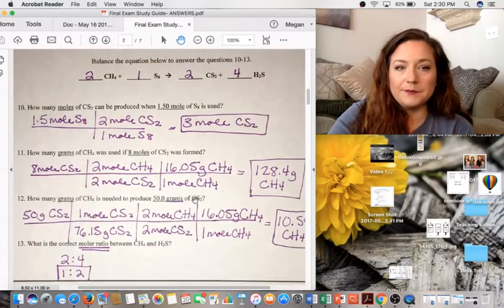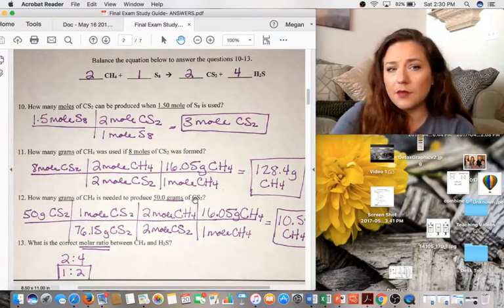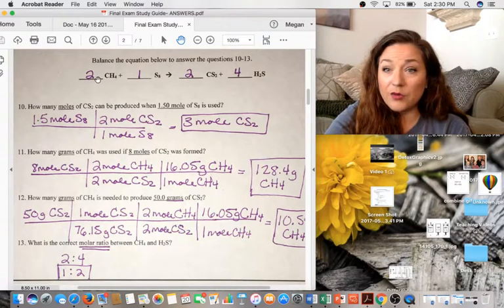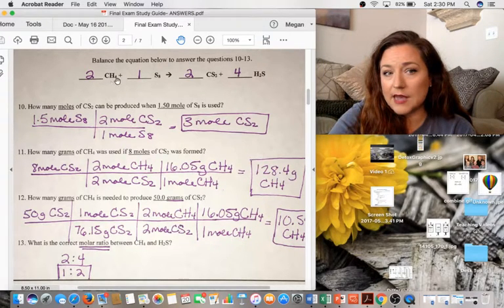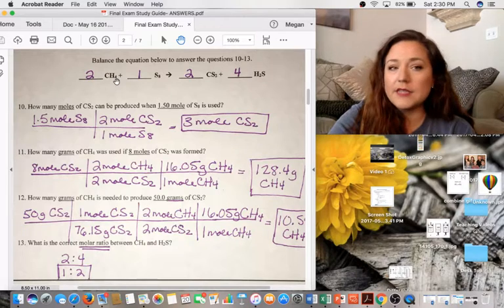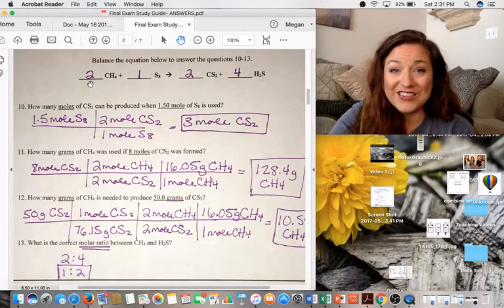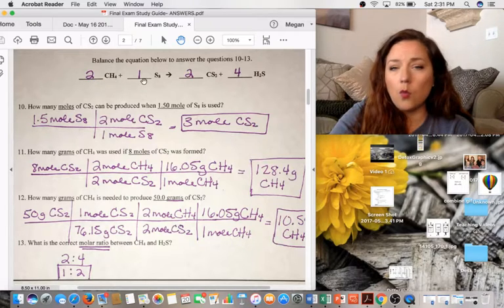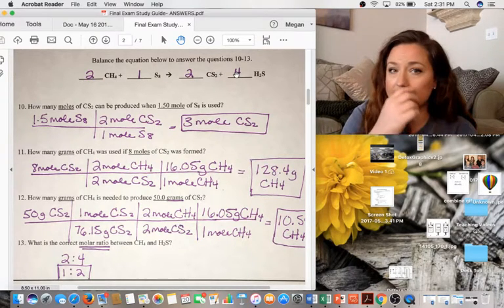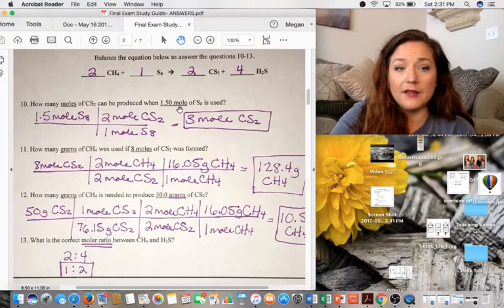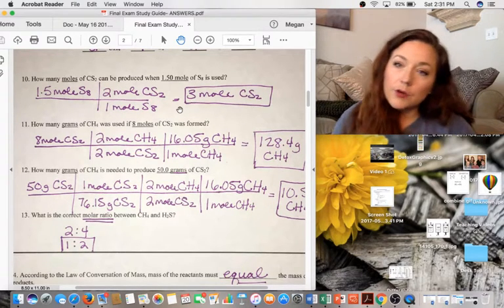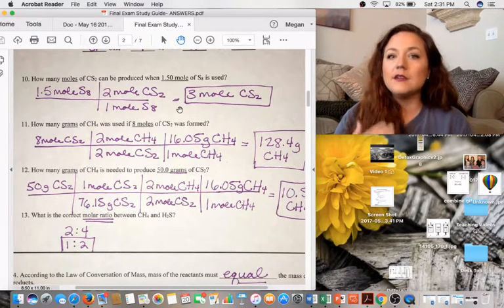All right, so for the given balanced equation, please remember that the coefficients in front represent the moles. The subscripts at the side, like CH4, mean that there would be 4 hydrogen within 1 mole. And right now I have 2, so it would have a ratio. My ratio here would be 2, 1, 2, 4 for this given equation. So it's balanced. Now I can focus on working out each of these different problems.